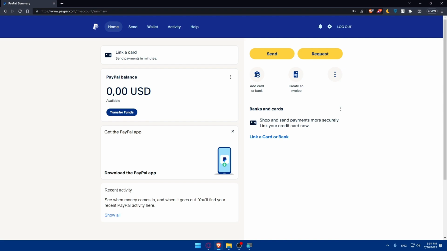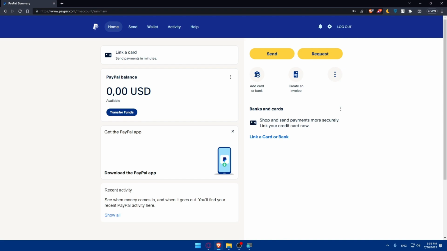Make sure to keep your information secure. So remember to keep your PayPal and GCash accounts information secure at all times. Avoid sharing your login credentials with anyone and be cautious of phishing attempts. Don't log in to your GCash account or PayPal account on any other device that's not yours, like maybe your friend's device or a public PC, like a college PC or something like that. Because you may forget your credentials there and people will be able to hack your account and do whatever they want with this.